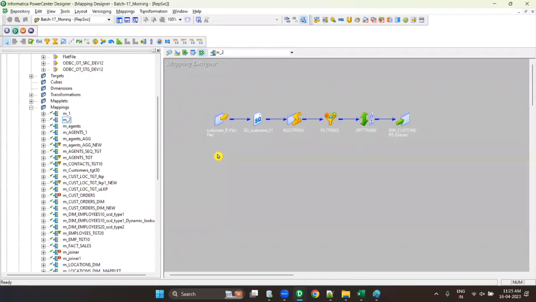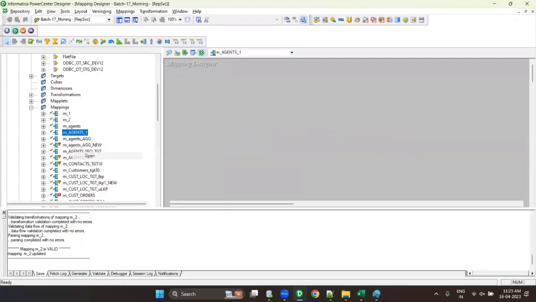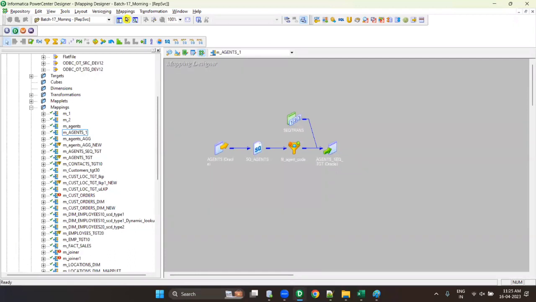Okay. Suppose you created one mapping. This is the first mapping you created. That means it is in checked out status. Until you check in this mapping, nobody can see your mapping. Even if you created it but did not check it in, they cannot see it in the repository. Once you check in, then they can see.